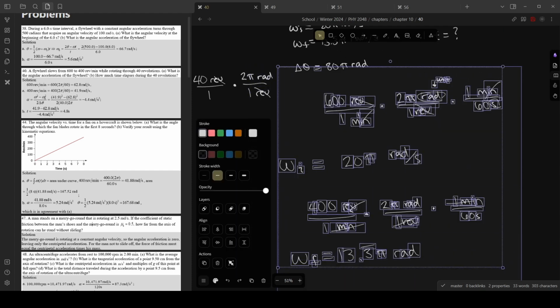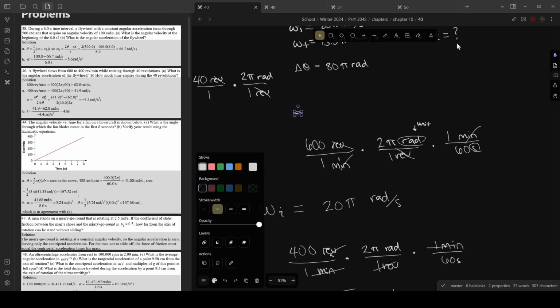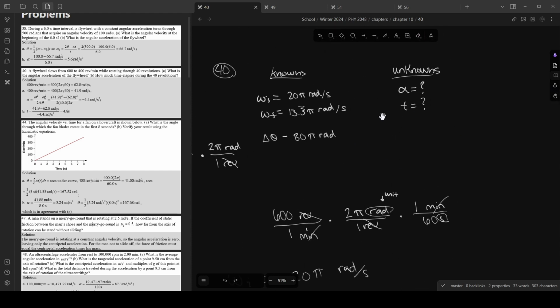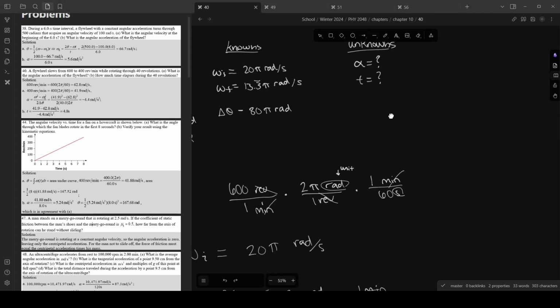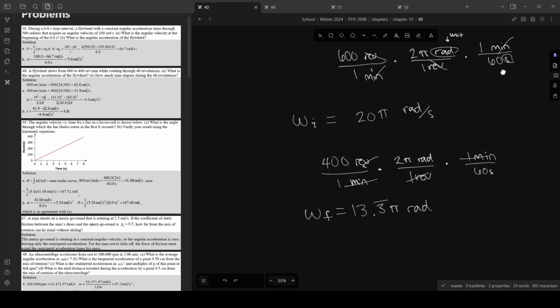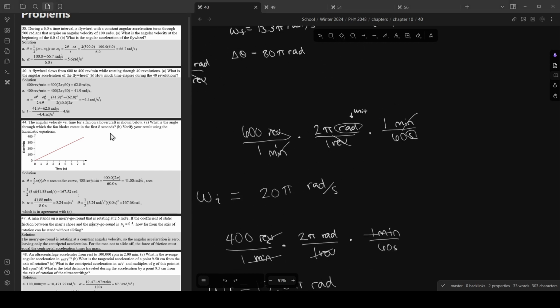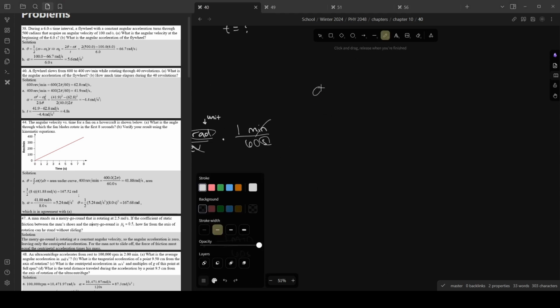So yeah, everything looks good. So now what we're going to do is find our acceleration. So let's go ahead to our formula sheet. Whenever we want to find a variable, we just go straight to our formula sheet. Pretty straightforward, right? So yeah, we want our angular acceleration. We have all the variables, so we have to use this one right here. So let's go ahead and start part A.